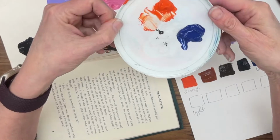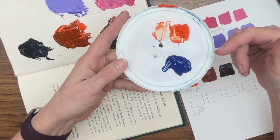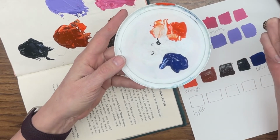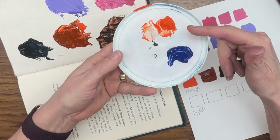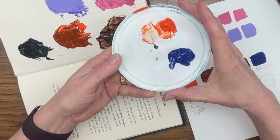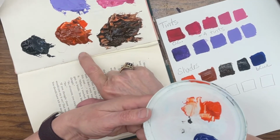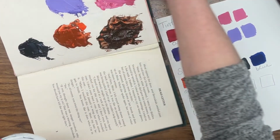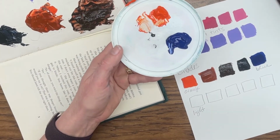Now these colors, one or the other, I could put them both back in the container because I don't have any of the other color in them, which is why I only want you to put the colors on the plastic lid that you are using and mix on a page in a book. It helps keep your colors nice, and we don't use up nearly as much paint.